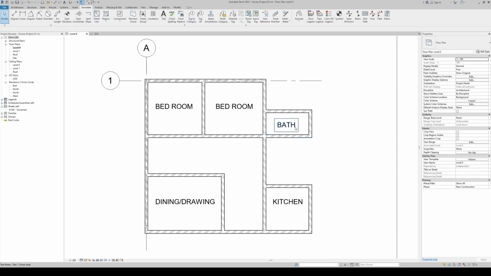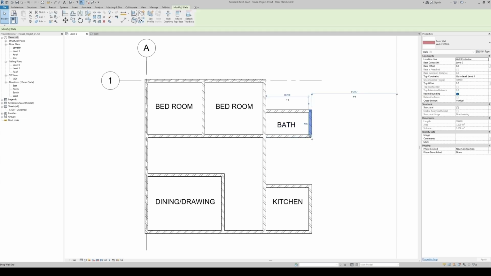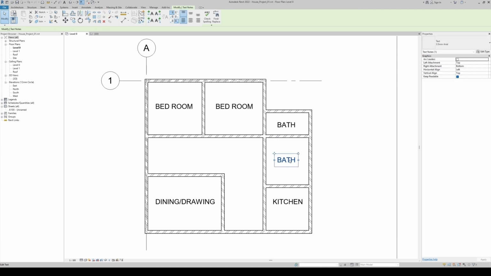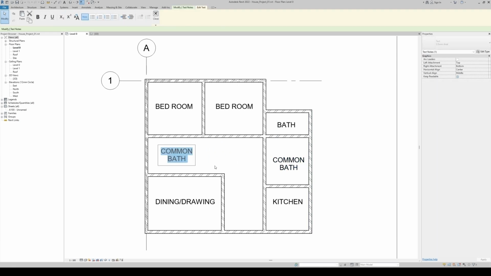We have generated this bath which can be used from this room, but we also need a bathroom which is common for all. So let us extend this wall and let's call it common bath. Now we are keeping this as a staircase.